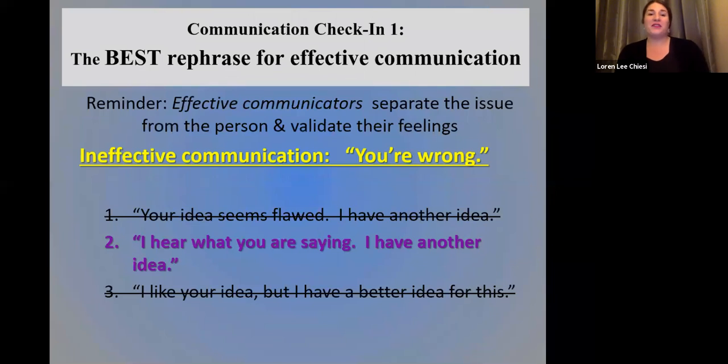So actually, the best rephrase for effective communication here would be number 2. In the first one, your idea seems flawed. You're starting first with a you statement, your idea, and it seems flawed. You're engaging the negative directly. I have another idea is also making it seem like your idea might be better, and putting their idea and the value of that above your own idea and the value of it above others.